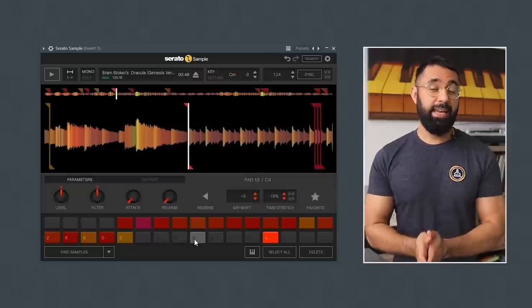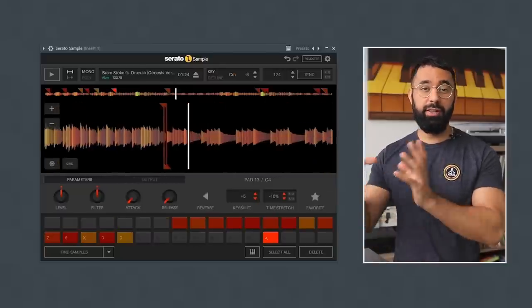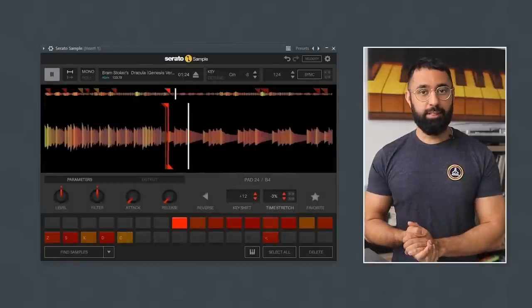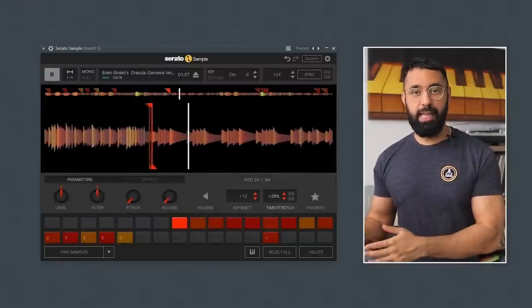Then after this, there is yet another switch up where they take another part of the sample and re-pitch it yet again up another 12 semitones, and it's sped up to be 27% of the original sample.